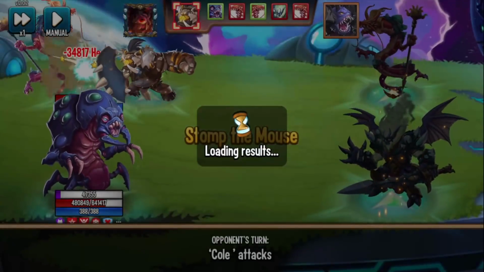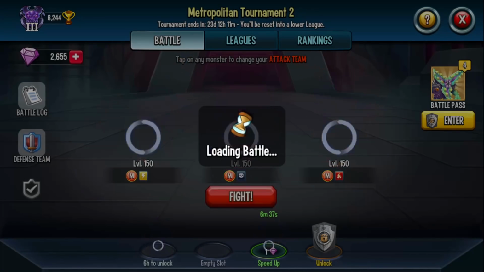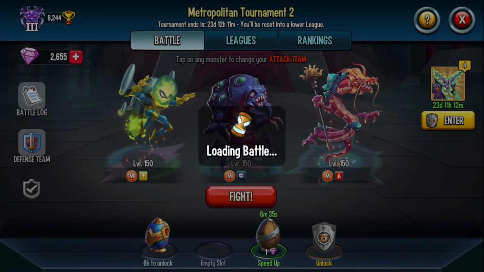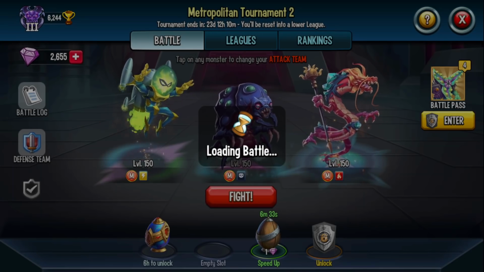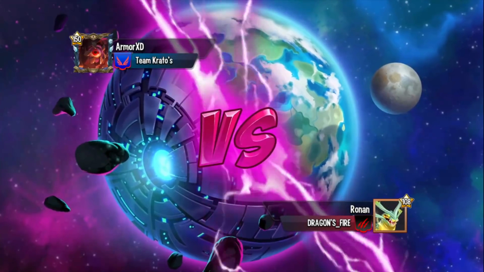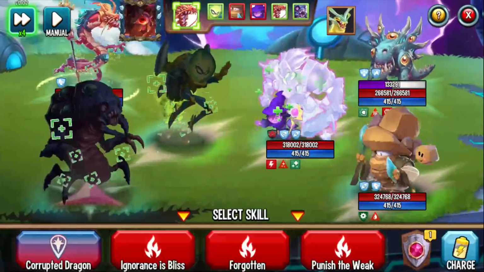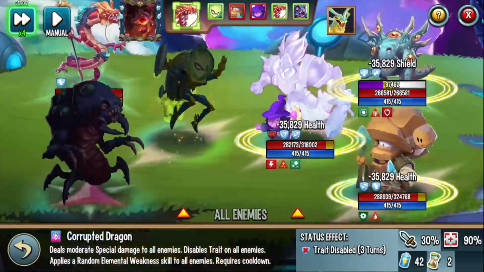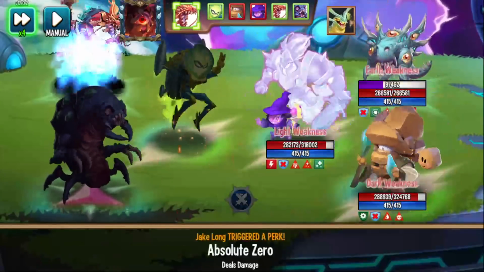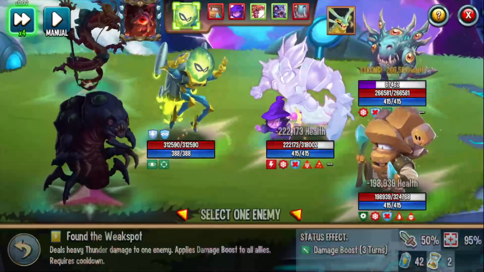Alright, let me take him to rank 5 and let's see how much stronger he is. Alright, so here we have him at level 150. So let's see. He's definitely gonna pack a bigger punch, especially without power armor. So again, as I mentioned earlier, I feel like power armor, ooh, Ronin, is going to be the equivalent to utilizing like Unrelenting Assaults on all my monsters, just making them all attackers. So I think it makes sense to start off with Corrupted Dragon. Alright, get that Mega Freeze. Alright, found the weak spot, OTK!